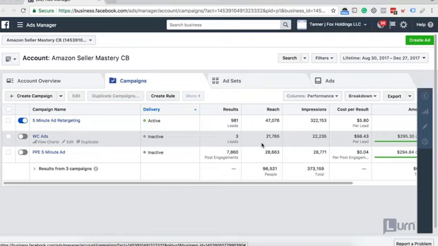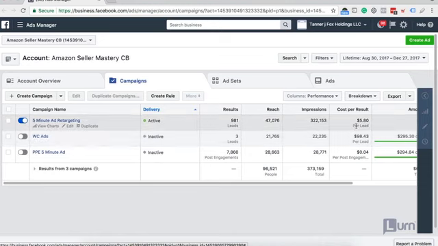So if that sounds confusing, don't worry. I'm actually going to go ahead and show you exactly what I'm looking for right over here. So my CPL, my cost per lead, or CPA, my cost per acquisition of a sale, is $5.80 on lifetime. I do have a little column right next to me, one that says 7 days and then one that says lifetime, or just an L for lifetime. And essentially my CPL for lifetime is $5.80.